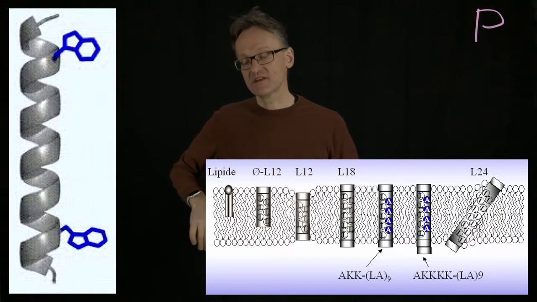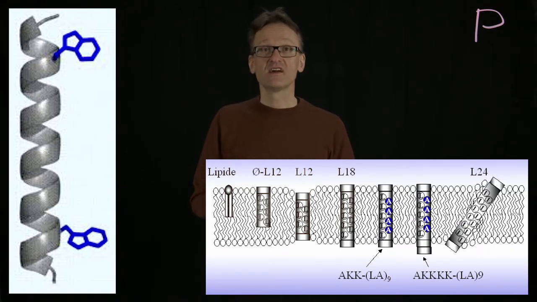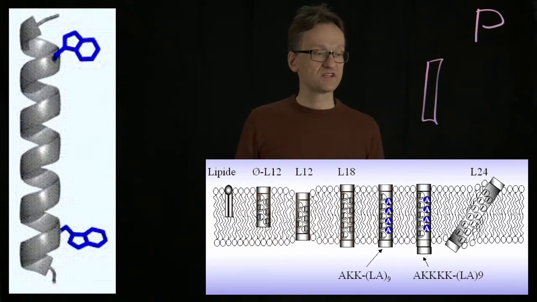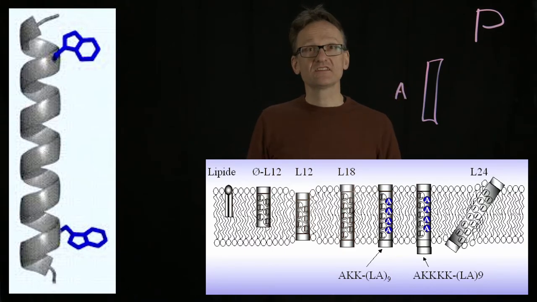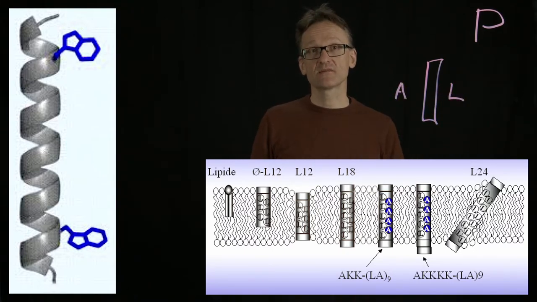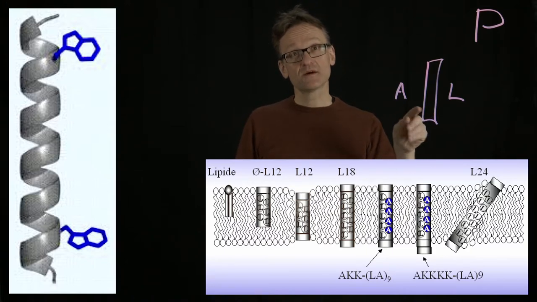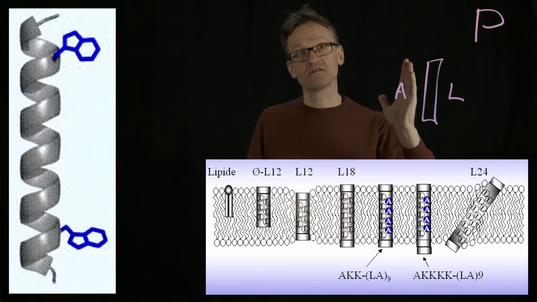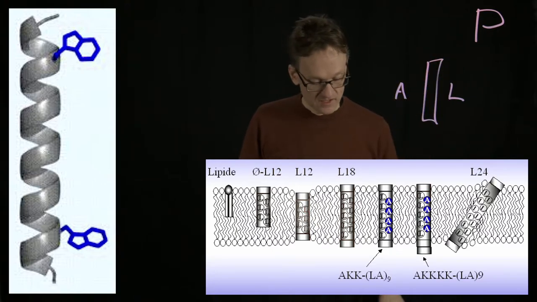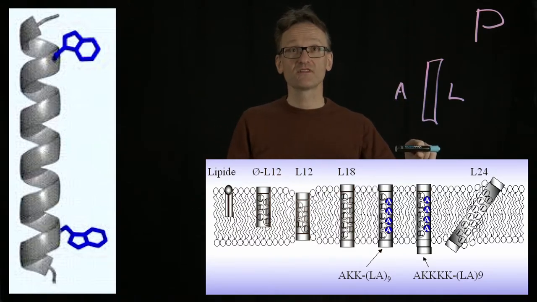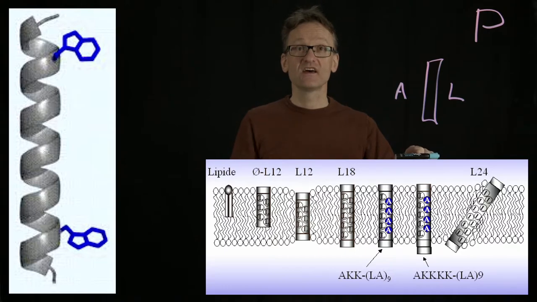So what if we now take that helix, but instead of drawing it the way we have it here, let's assume that I take a helix that's roughly 50% alanine and 50% leucine. But I put all the alanines on that side and all the leucines on that side. Well, to first approximation, I would have the same average composition as this helix. But my helix up here would be roughly hydrophilic here and hydrophobic there. So that particular helix would actually prefer to sit this way in the bilayer, with the leucines, the hydrophobic side, facing down, and the alanines, the hydrophilic side, facing up.